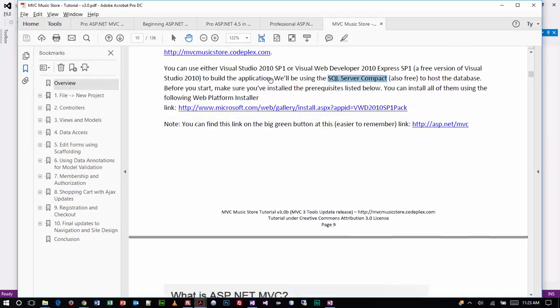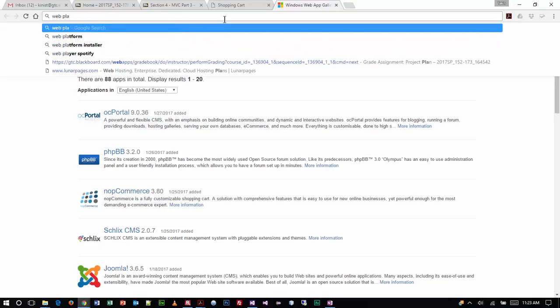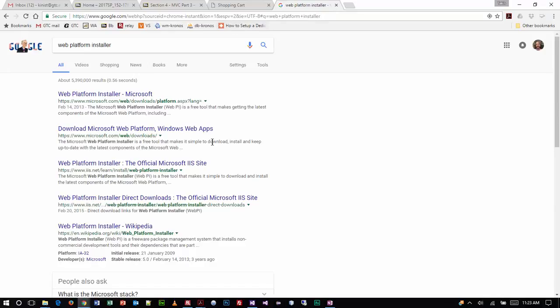Now, a tool that they're mentioning here is a tool that you probably have encountered maybe a little bit, and that's Microsoft's Web Platform Installer. I'm going to doubt that this link works. I'm going to click it just to see. Okay, well, I guess it still works. That's not where I would go looking for it. In fact, if you ever are looking for that tool, you just Google Web Platform Installer, and it'll probably take you to something that looks more like this.